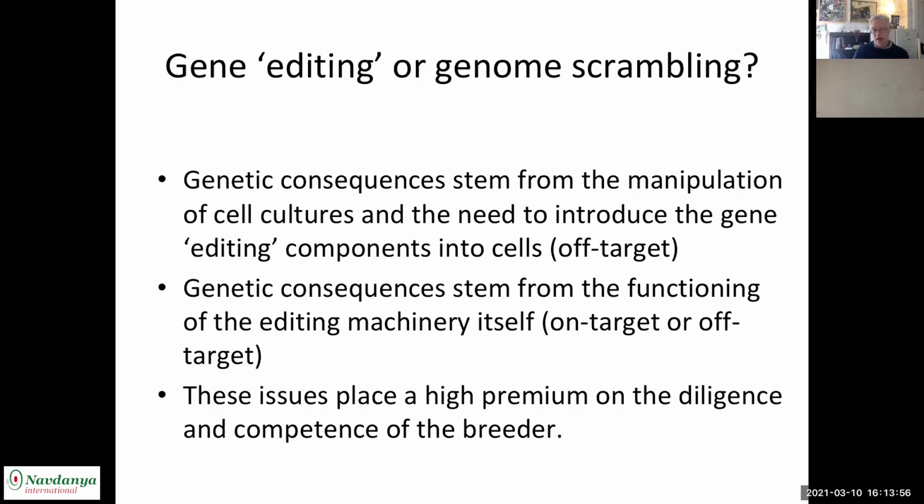And at the moment, I don't know how many people have followed the hornless cow story, in which a company who was pioneering cow breeding with hornless cows inadvertently introduced an antibiotic resistance gene into their cows. And they had no idea it was there. It was perfectly obvious. Just a simple piece of sequencing from the FDA detected it, but the company itself didn't do that, right? So there's a huge question over the diligence and competence of all these startup companies and the multinationals that are actually doing this.